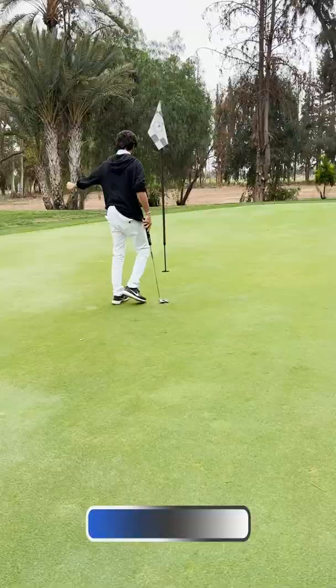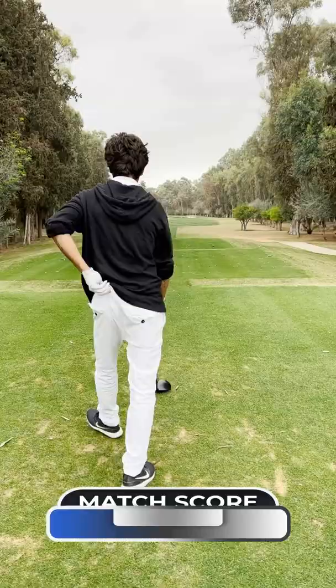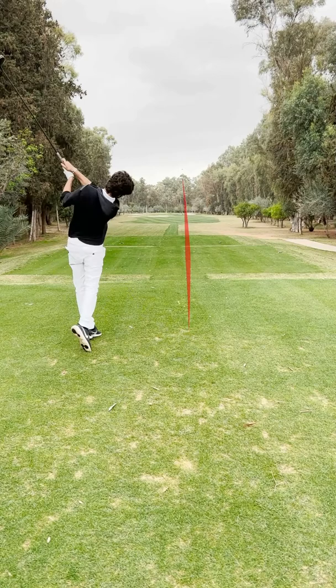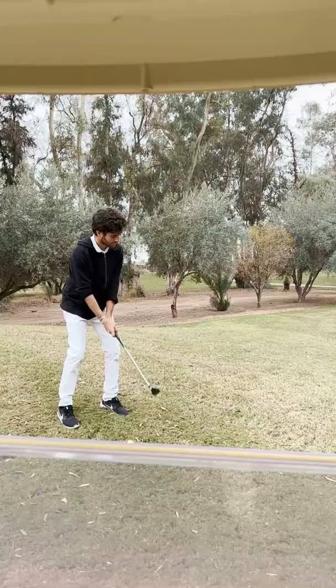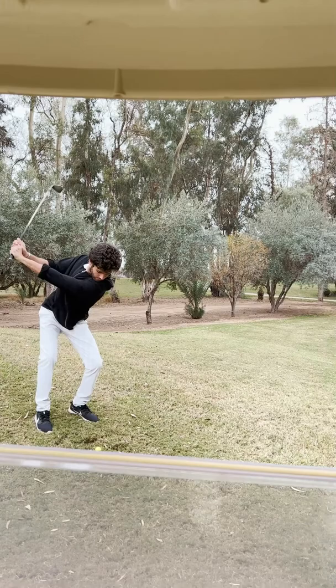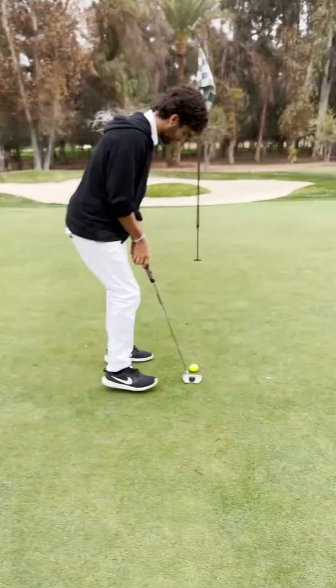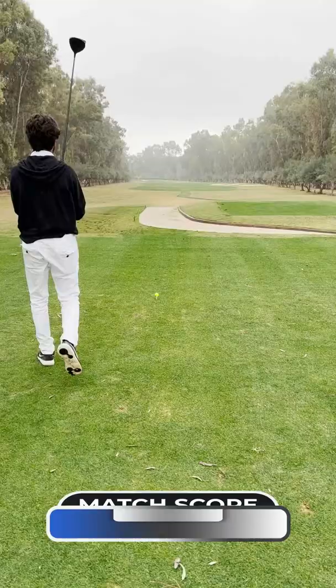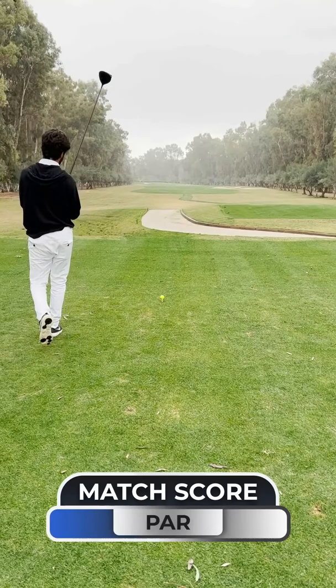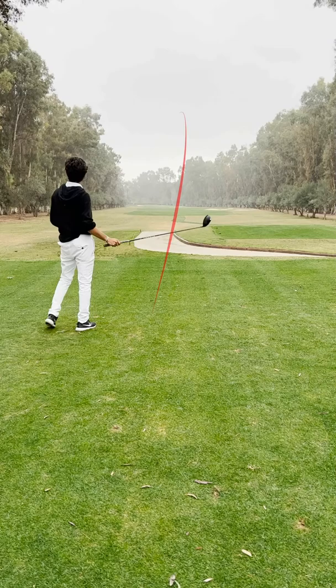Par 4 — we're going to go with the big dog. Oh wow, I think it came out, I think it rolled out. Alright, second shot — I've got a weird line. I'm going to try and just land on the green. Sit. Not bad. This would be a nice one to drain. That is not what you want to leave yourself when you're seven feet away. A little toe-y, but that will work.